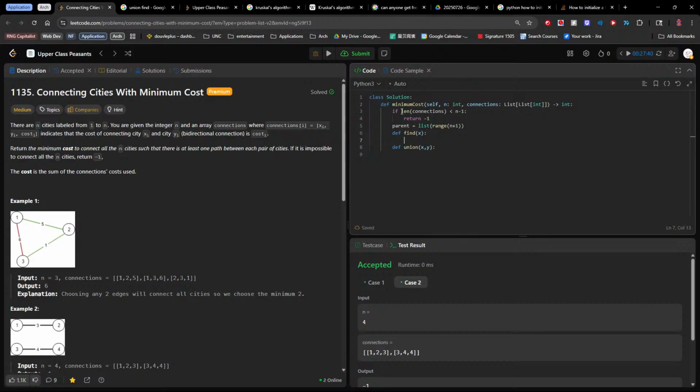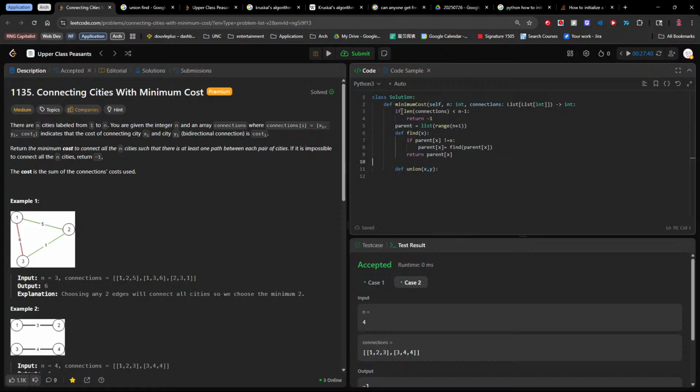Find x: if parent x is not equal to x, then parent x equal to find parent x, and then you return parent x, right?